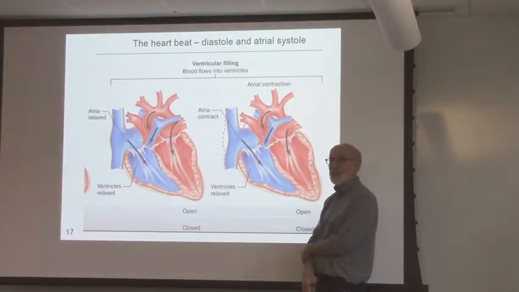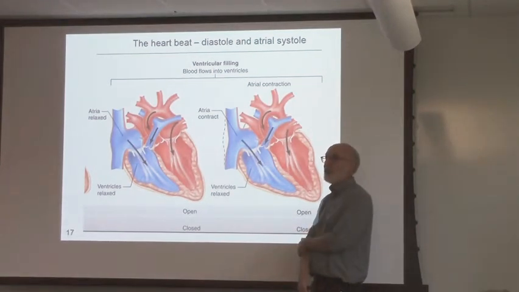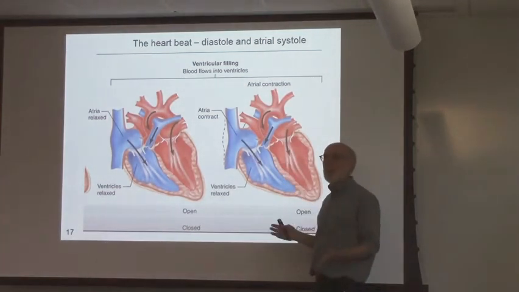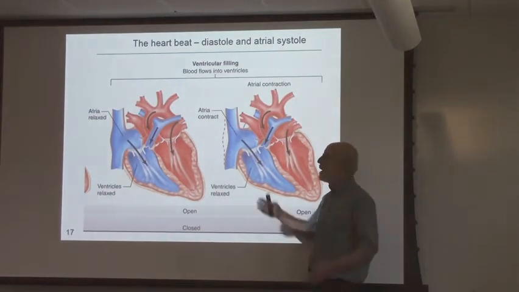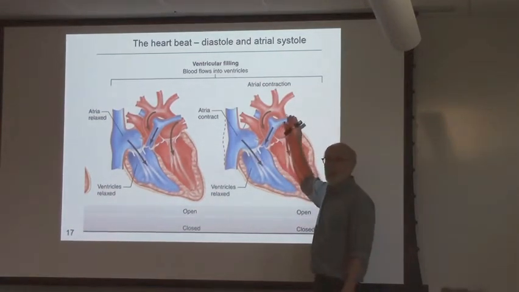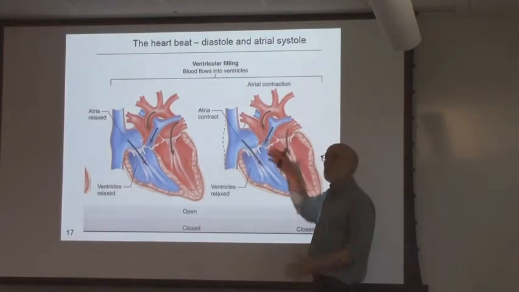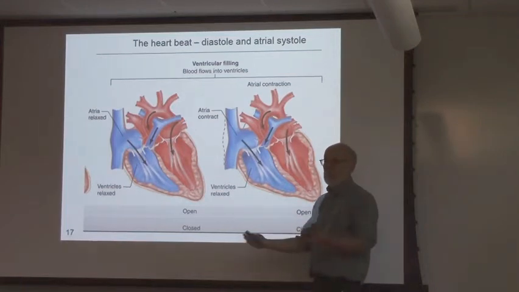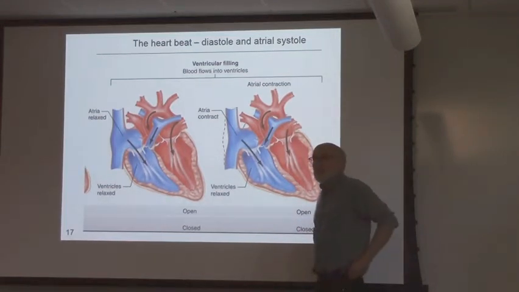She doesn't have the energy that she used to have. She can't walk as fast as she used to walk, for many reasons, including that her refilling is impaired by about 20% compared to somebody who would have an atrial beat. The atrial beat contributes about 20% of the ventricular filling. So my mom's at 80% of normal. She's living, but she doesn't have a complete heartbeat. And she feels it. It feels weird.